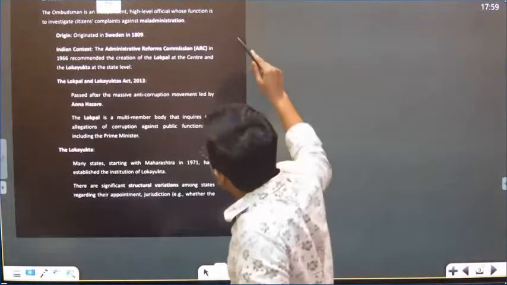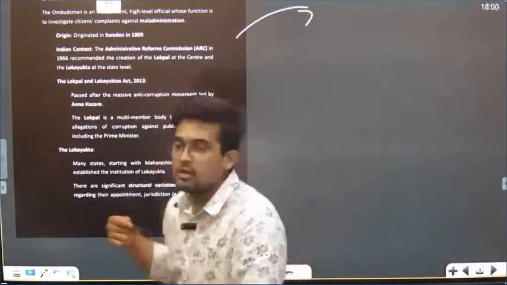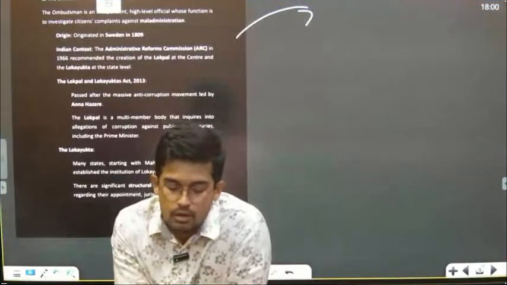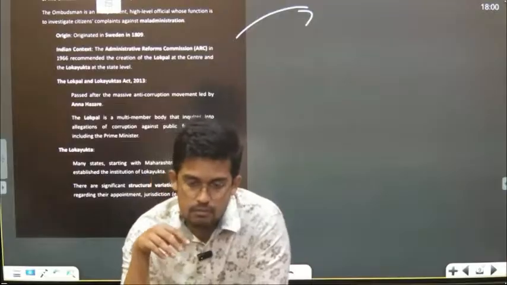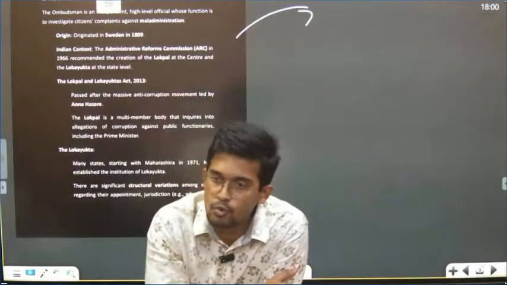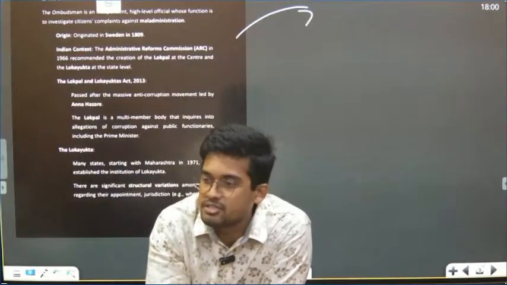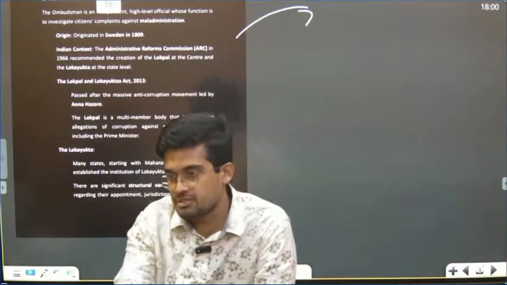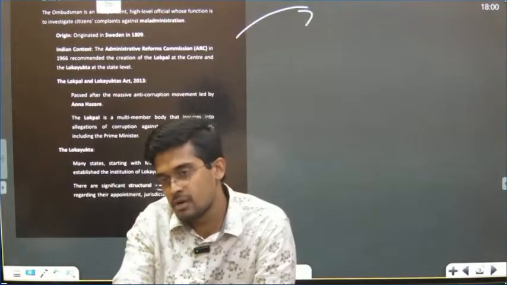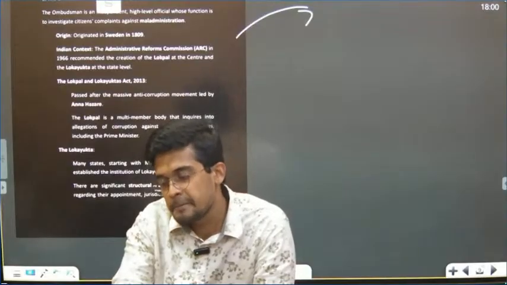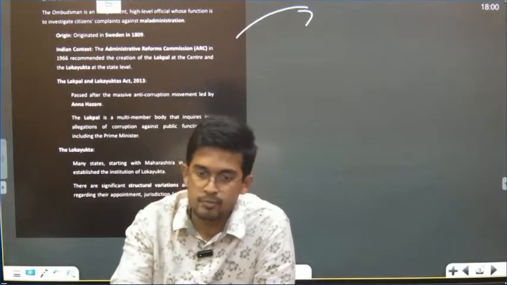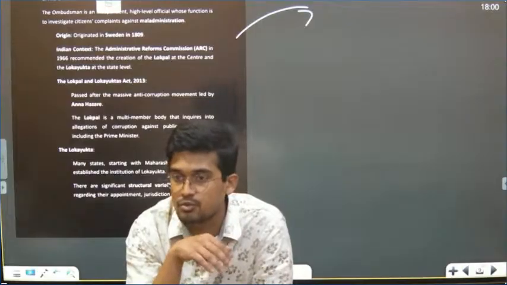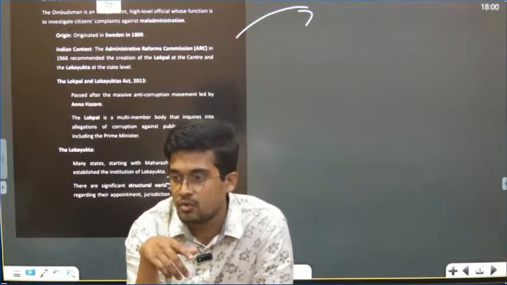Under this topic, we'll also study the ombudsman, Lokpal, and Lokayukta. These are institutions where citizens can go ahead and complain. You can complain against the administration, whatever problems you have with it, and while doing that, you can get certain remedies from the Lokayukta directly. If the administration is doing corruption, you can go ahead and complain to the Lokayukta.